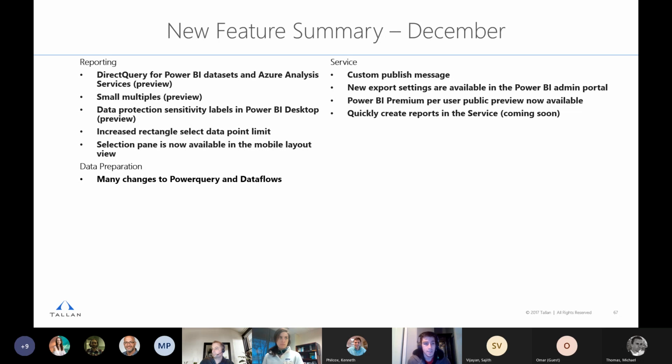Moving into the next section here under data preparation. There were a number of changes, and they actually don't have an explicit list of these changes. They just have the word many on the Power BI blog. So over the course of February, they added many changes. And I actually experienced this working closely with dataflows in that time. It seemed like every other day that you go in to use dataflows, something small had changed about it, and they're continuing to do that.